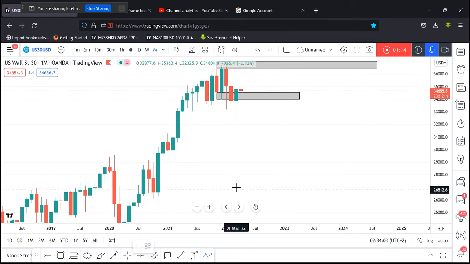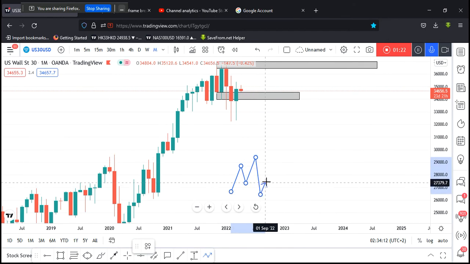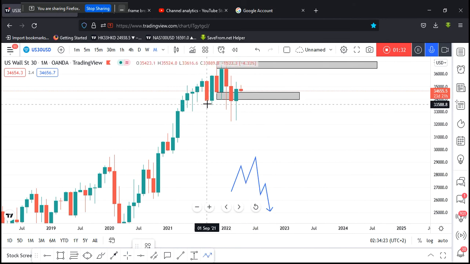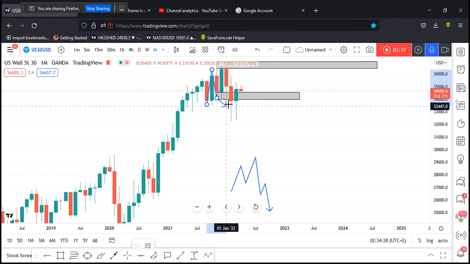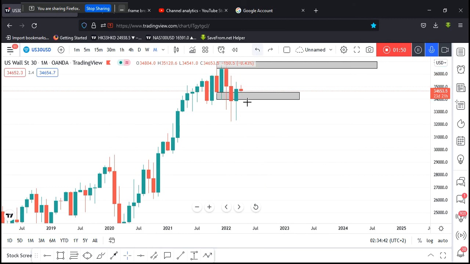As I've discussed, this was an overextended M pattern. After an overextended M pattern, once the neckline is broken, we expect the market to come back and test the neckline before continuation. But in this case, we didn't see that happening. The market created this overextended M pattern and broke the neckline with this candle slightly down there, so we were expecting a retest to the neckline before continuation, and that also didn't happen, so it's fine.